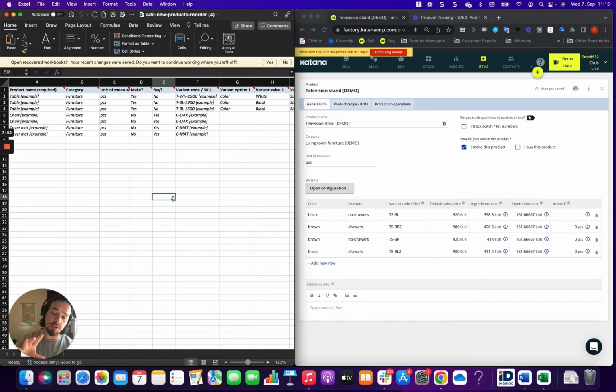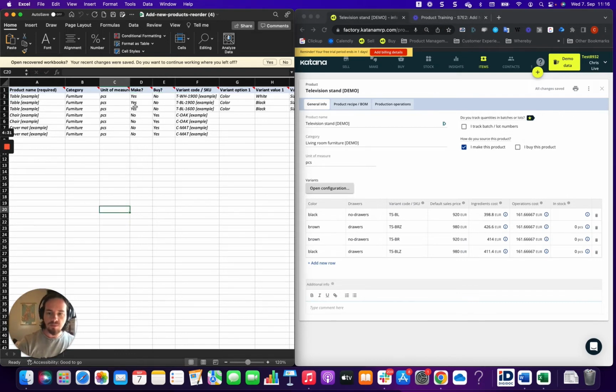Now, something different with this spreadsheet compared to other spreadsheets is that we have something called the make and buy option. Something that's important is that a product will never import if there are two no's. If it's something you don't make and it's something you don't buy, then it's probably something that doesn't exist. So it won't actually import. You need to make sure that at least one of those says yes prior to importing any product variant. If you have that problem turn up anywhere where something doesn't get imported, then you'll know it's most likely because you have two no's specified.